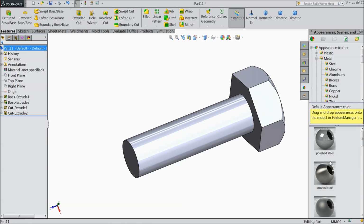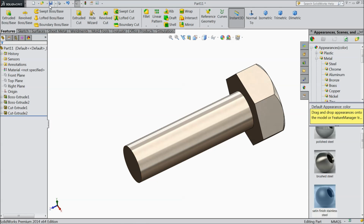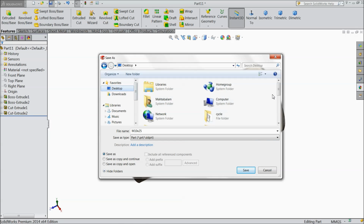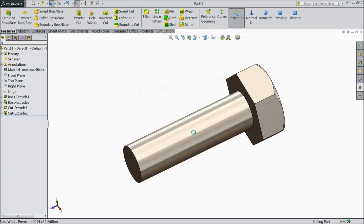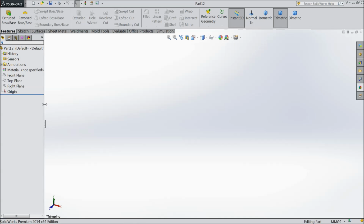Now we will assign the material, satin finish stainless steel. Now save this bolt M10 by 25. Desktop, where is our folder? Pipe voice, save. Now create a new part, and now we will make the nut.